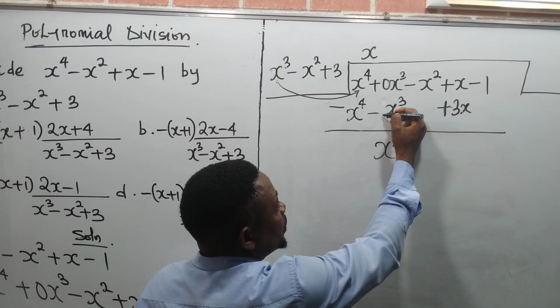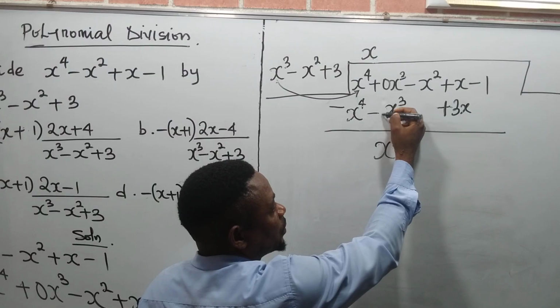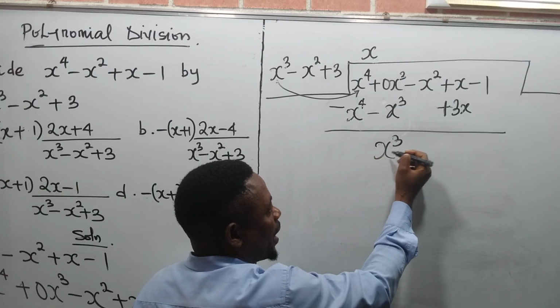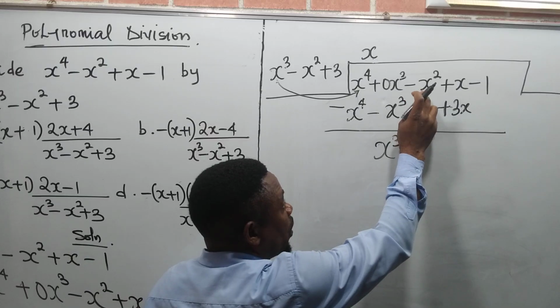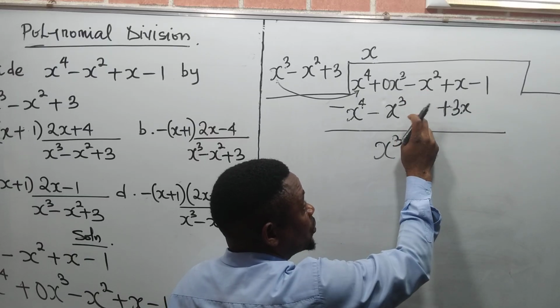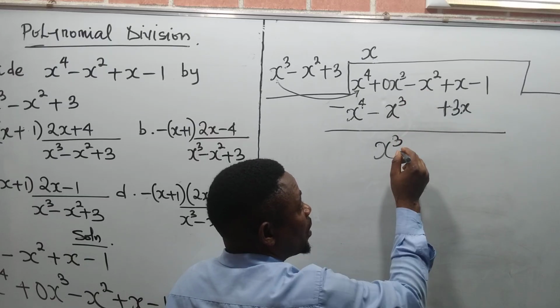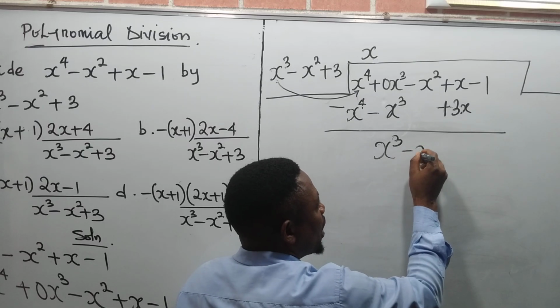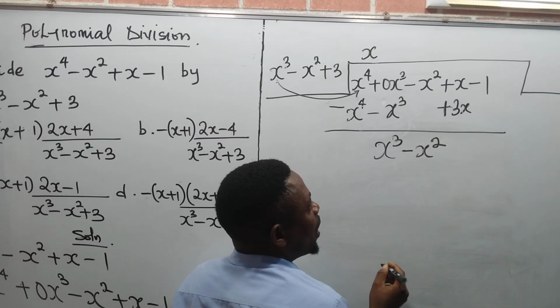This is invisible 1. Are you there now? So I cannot call it 1x to power 3. No. Now moving on again, this very particular power 2 has no family. Bring the value down. And what is the value? Minus x raised to the power of 2. Are you there now?